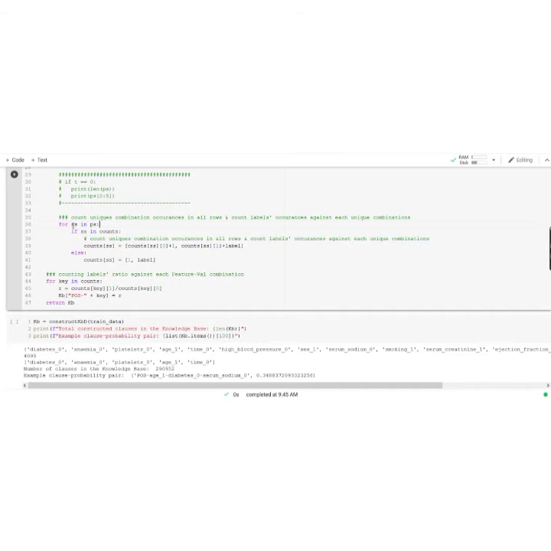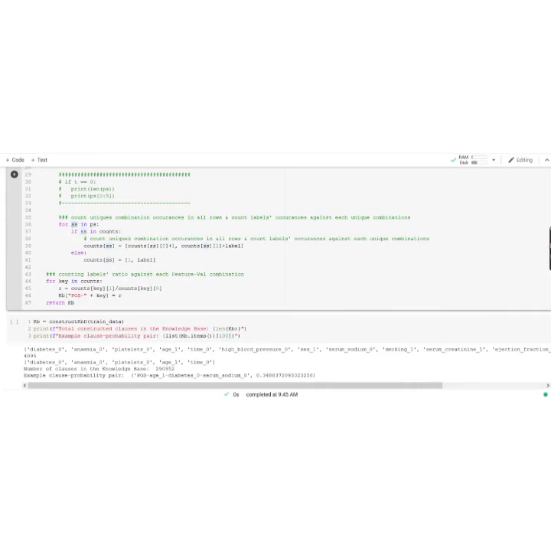These combinations might happen in any other row of the data. So what we are calculating here is the occurrences in all rows, then counting the labels against those occurrences, and then the ratio will be calculated.